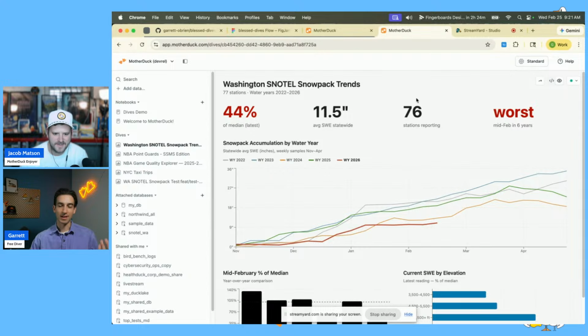Yeah, this is a really simple dashboard, right? It's totally 101 compared to your NBA Game Quality Explorer Datadog dupe. Sure. But as we always say, anything you can think about is just a prompt away. These are non-deterministic systems, working with these agents, right? So it takes a little back and forth, but we could build things like this that would have taken hours in another type of tool or framework.